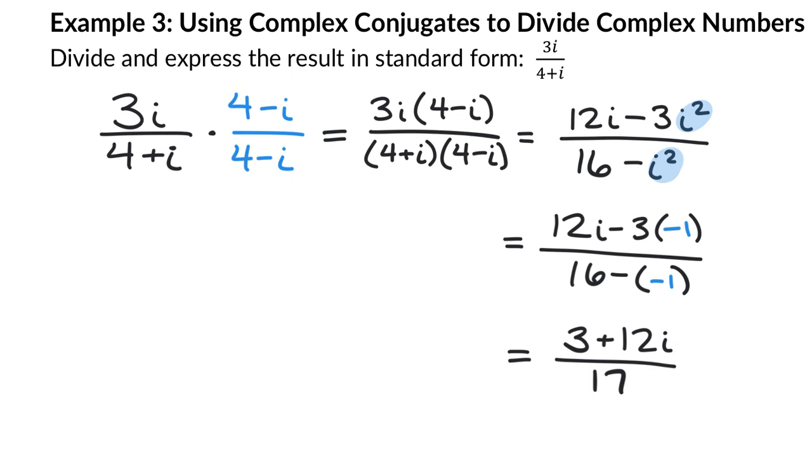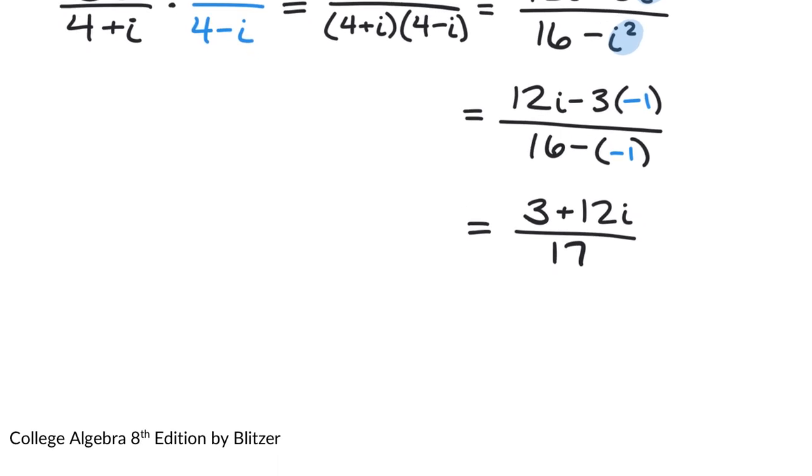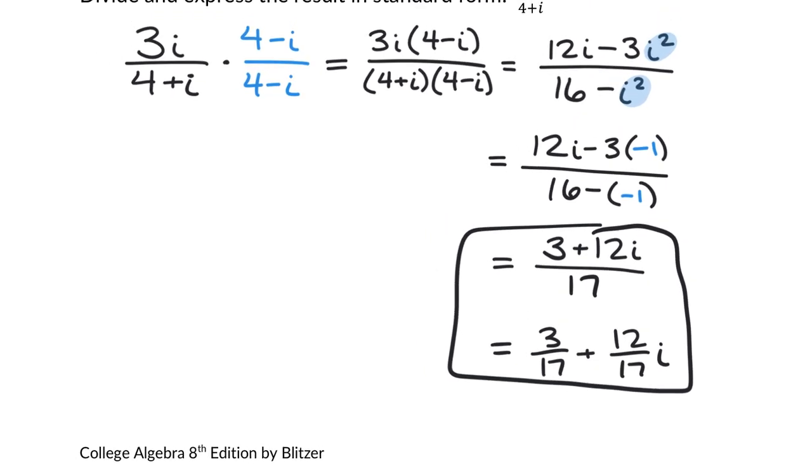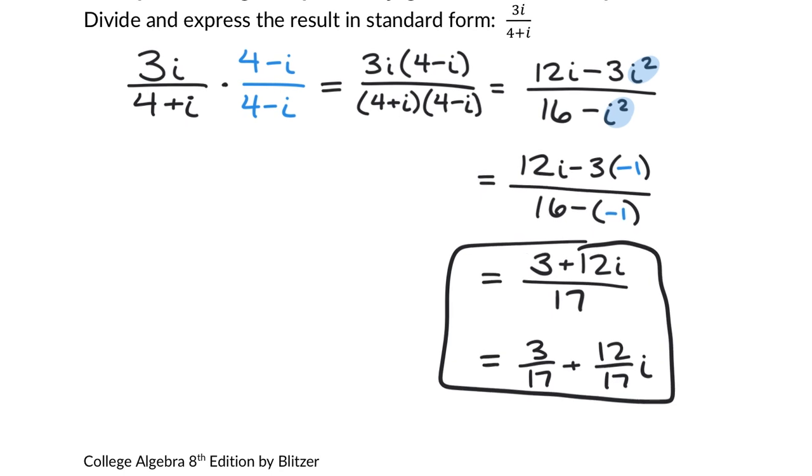This is actually an okay answer for me, but your textbook will also sometimes write the answers splitting that denominator to both the first part of the numerator and the second part of the numerator. I will accept either of these because they are mathematically equivalent. I prefer the top one, just personally. That's personal preference. No reason. But do you see how I just split the denominator to both? Questions, comments, concerns about this division problem?